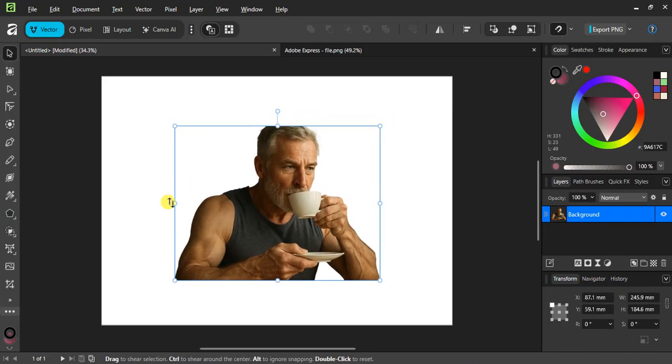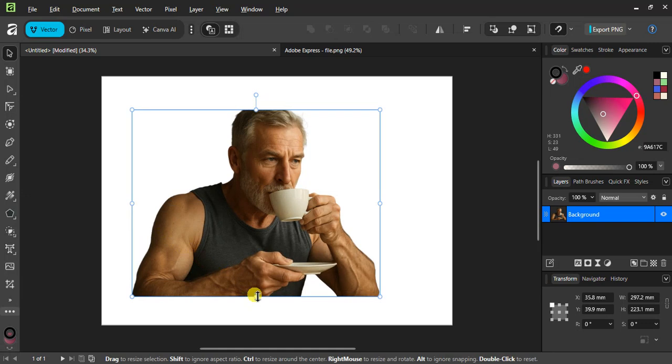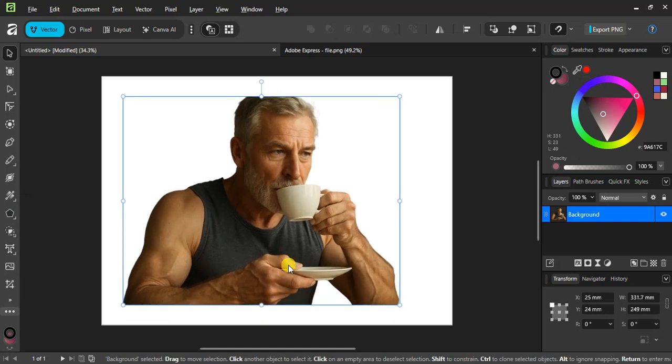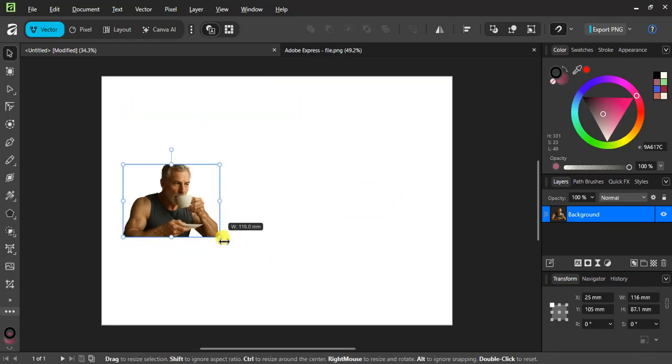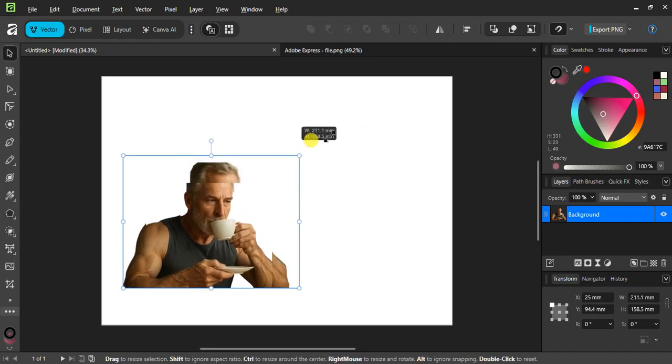Now drag the edges of the picture to stretch it. Use a side handle to stretch horizontally or vertically without affecting the other dimension, which is perfect for making it wider or taller. Use a corner handle if you want to adjust both dimensions together, which tends to keep the proportions more natural. Watch the image as you drag and stop when it fits the space you're working with.